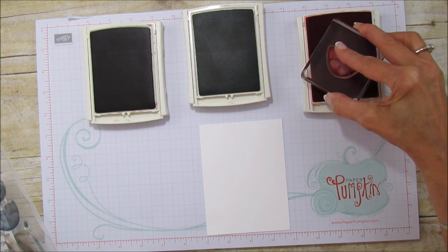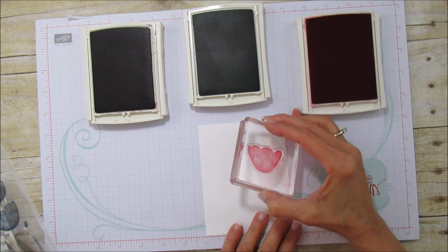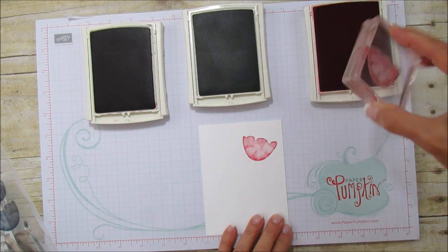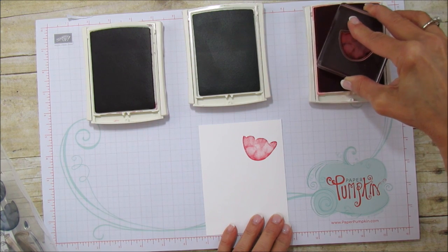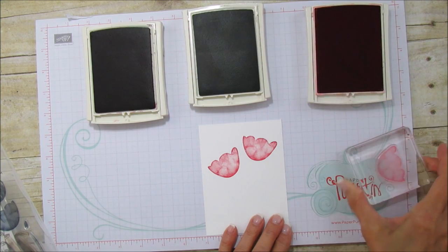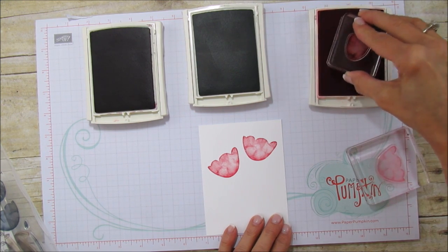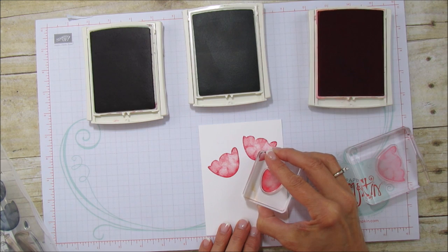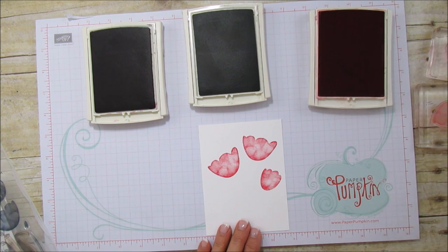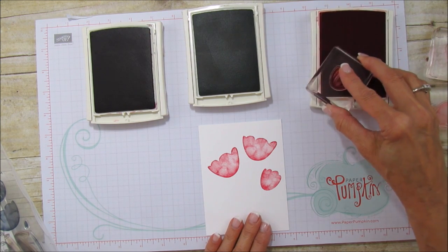So we're going to start by stamping our flowers, and I'm just going to stamp the first part first, and then I'll do a small one. And this stamp set has a whole lot of texture to it. It's really neat. I just love the texture that it shows underneath. It just makes it look so real.